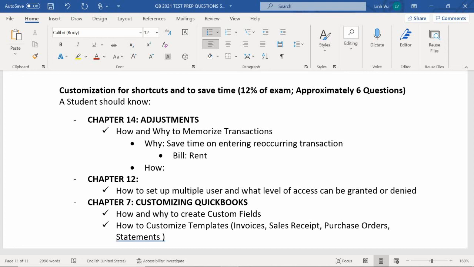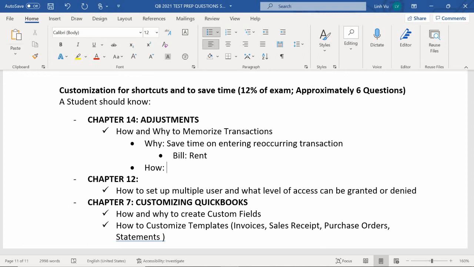Every time the next month comes around, you would just enter the memorized transaction, and it'll be able to produce the bill for you automatically. If you remember, I taught you this on Tuesday. What happens when we memorize a transaction? It's literally to help you save time.